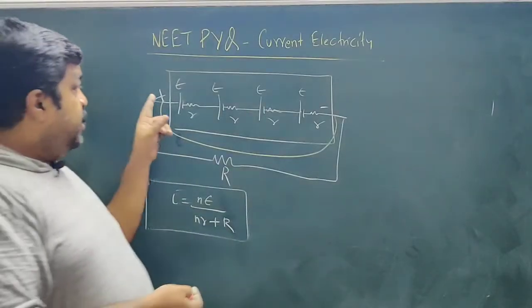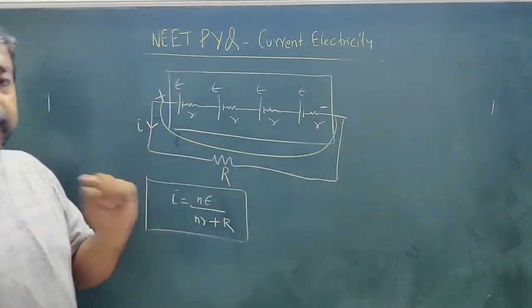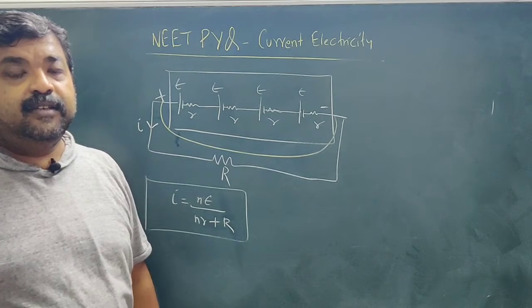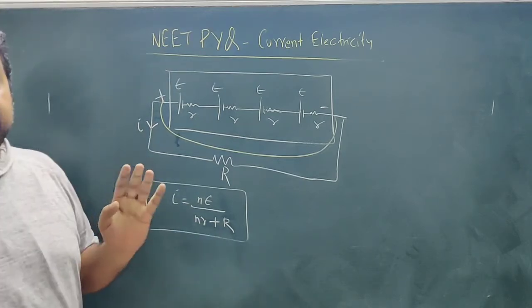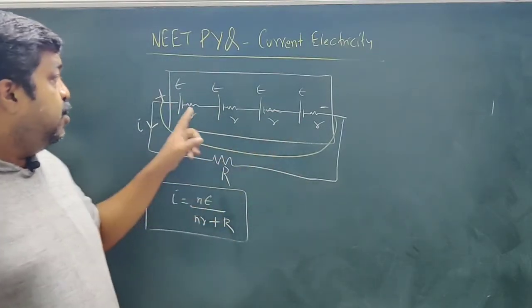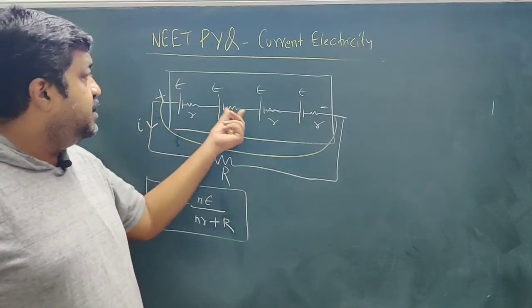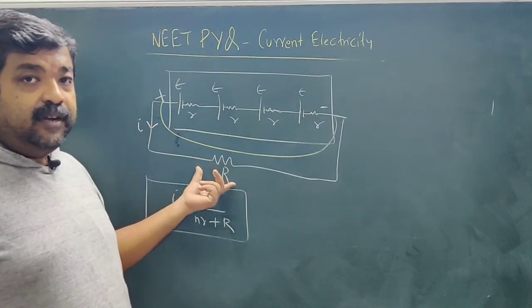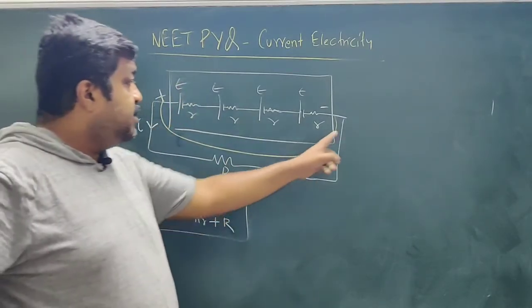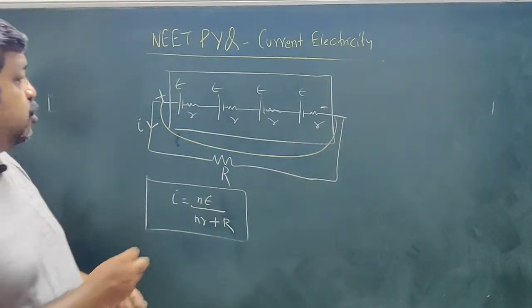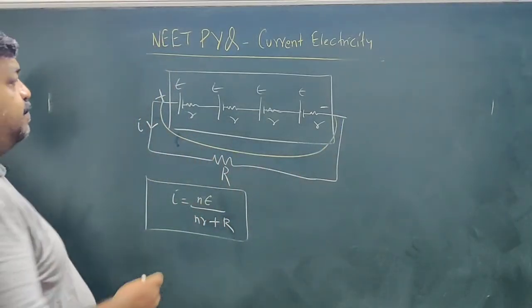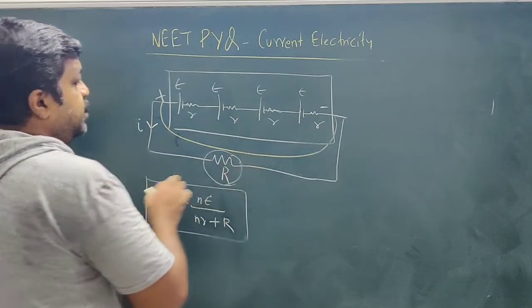Now in circuits, these connecting wires are assumed to have zero resistance. Connecting wire does not have any resistance. Normally, theoretically it has, but in a drawn circuit, only the marked components show resistance. Suppose this is R, this is capital R, the given resistance, and this is small r, the internal resistance. But connecting wires don't have any resistance. So when you are short circuiting, that means you are connecting the positive and the negative terminal, so this part is removed from the circuit.